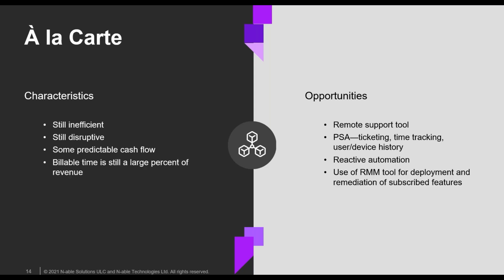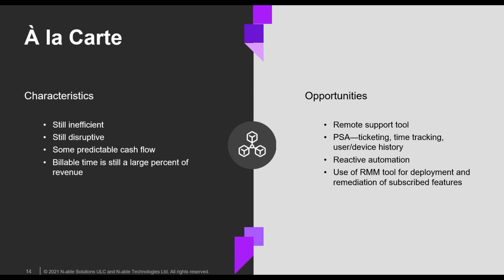Okay, a la carte. So a la carte is a step up from break fix. No longer are we just fixing problems. We are now a SaaS organization as well, software as a service, right? Where we are now looking at selling patch management, AV, and those type solutions as a service to our end users, right? Okay. And while now we see more predictable cash flow, it's still not as much of our org as we would like it to be.